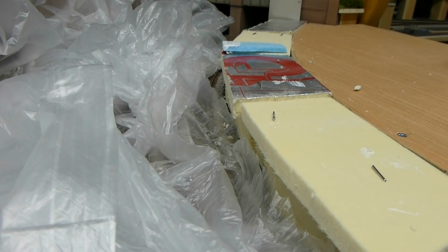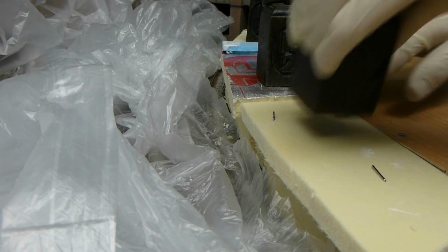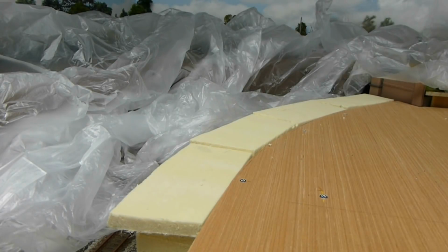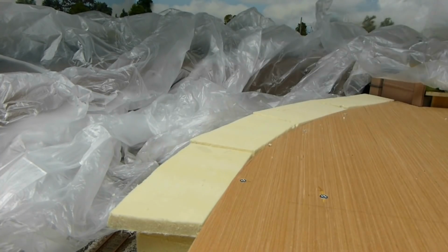And it's a simple case of popping some weights on it all the way around to ensure that the glue binds to both bits of foam and to the baseboard. As you can see now, I've removed the pins and the rest of the foil from the top of the foam. It's now firmly glued and locked in place, and it's ready to be shaped.